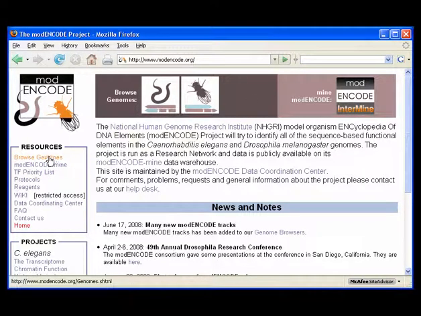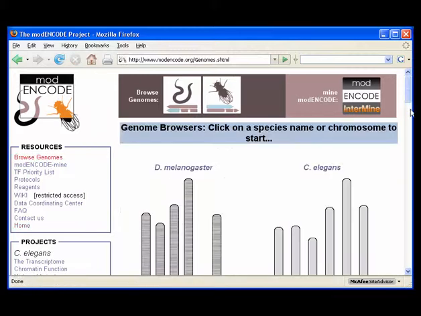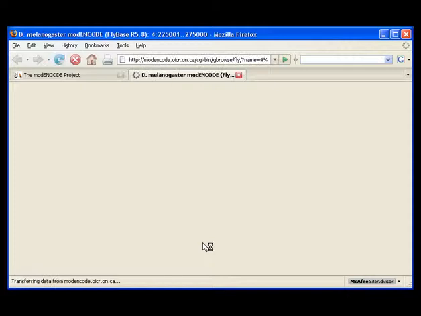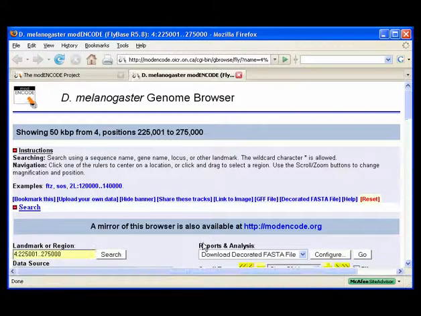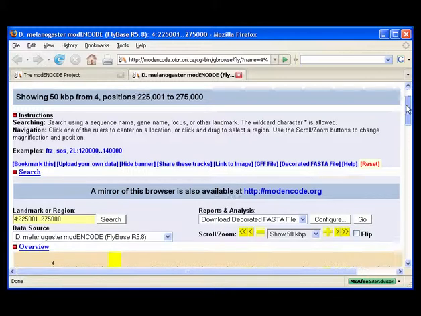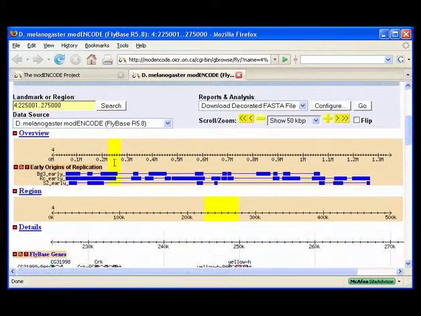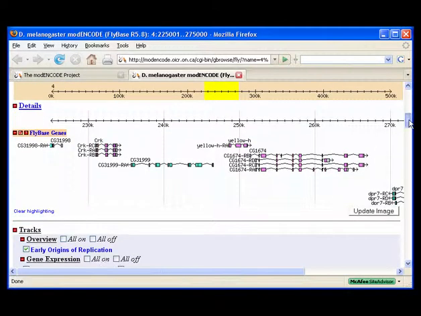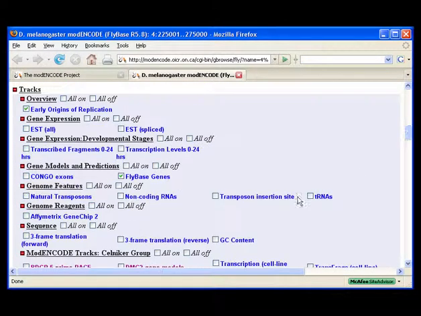What I'll just do quickly is take a look at the Browse Genomes feature, and what you'll find is that you have access to both genomes right there. I'm just going to click the small one here just to load that up quickly. You'll see that you have access to a genome browser that might be familiar to you. You've seen other genome browsers with the same kind of structure, perhaps. So here you see overview, more detailed regions, and closer look at the specific elements in the region here.